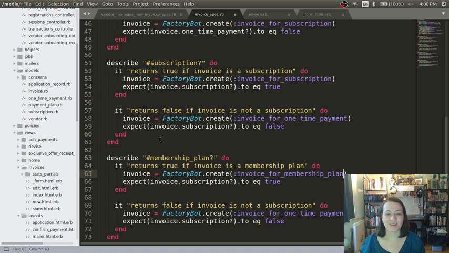So let's see. Invoice for membership plan. And then we need to change this guy. Now, I think we can leave most of this here because it's not a one-time payment. So let's just change this.